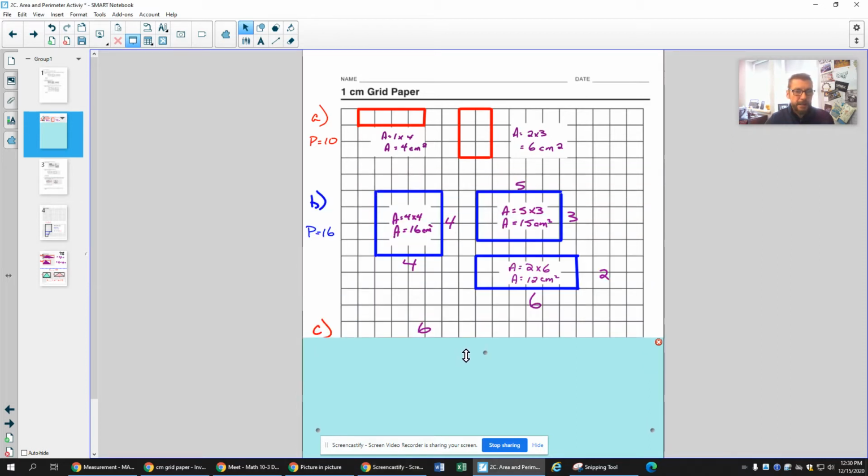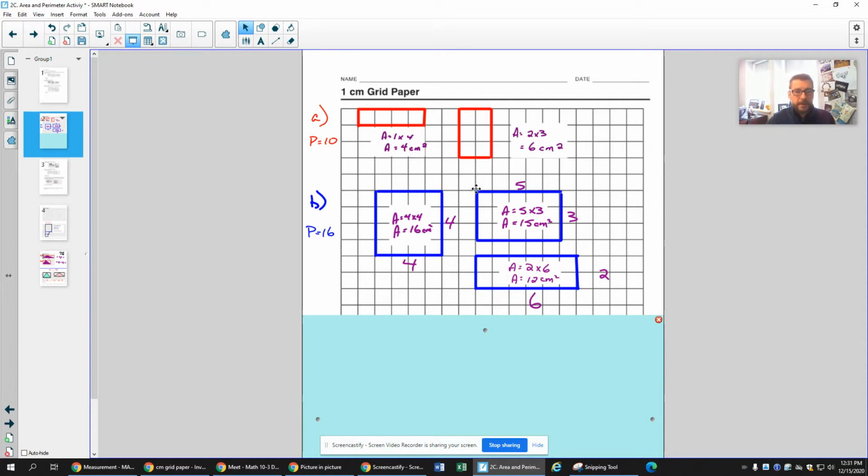If I look at a perimeter of 16, I've got 3 different shapes that I looked at. 4 by 4, 8 is halfway around, and then 8 more is all the way around. And then 4 by 4 for squares is also 16 squares. Just make sure though, perimeter should be in centimeters, and area is centimeters squared.